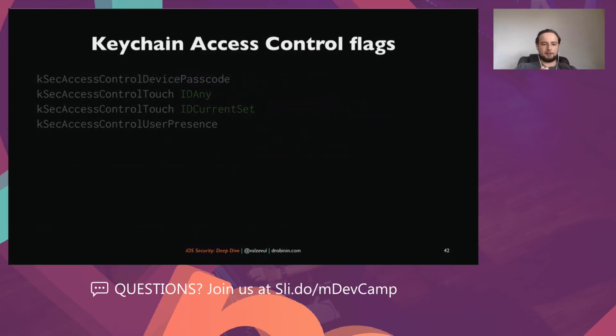And also we have the keychain access control flags. So the ways to define the mechanisms which users can use to authenticate the key, as in the device passcode, or we can enforce touch or face ID and no validation, or we can do touch or face ID and invalidate the token at some point, or we can do touch and face ID and we also need the passcode. So these two keys, the second and the third one, they are protected by the secure enclave. So the keychain itself doesn't store the actual value, it stores the token to access the actual key in the secure enclave, which means it's fairly good.